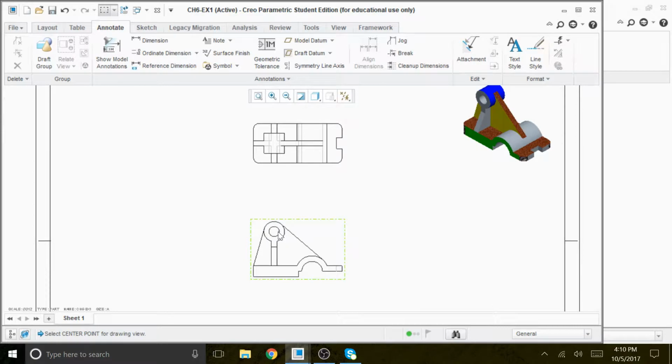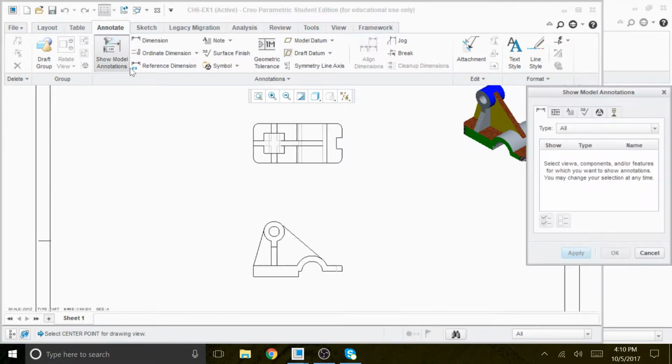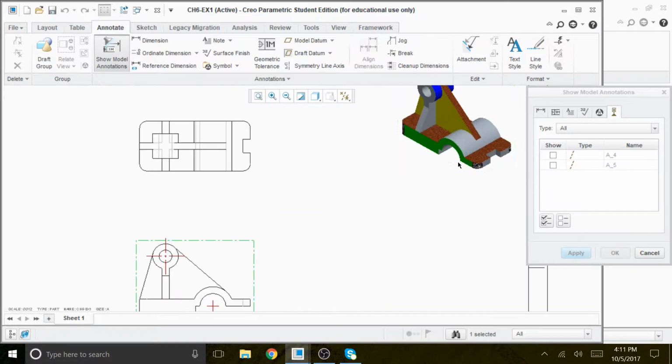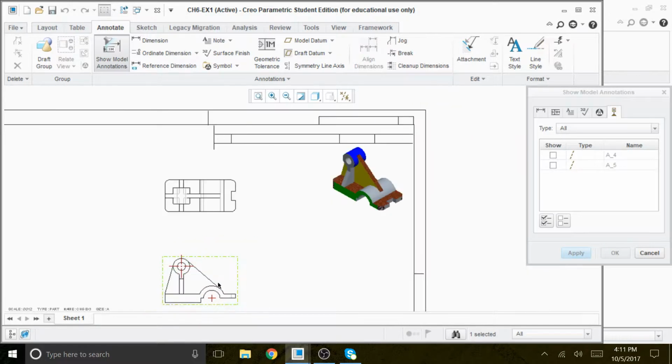All right, so next, it's a good idea to do this. We're going to bring in the center lines. We go to Annotate, Show Model Annotation. Click on this symbol here, for right symbol, show the model datum, and then I'm going to click on the box. You can see that if you have not created the center line for this channel, you have to go and create the center line so it will appear here on the orthographic views.